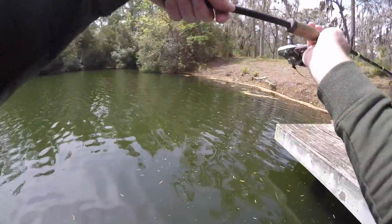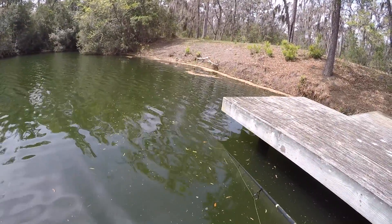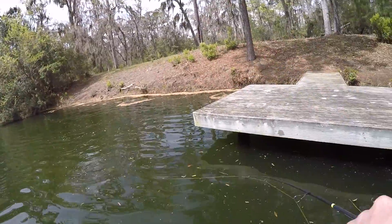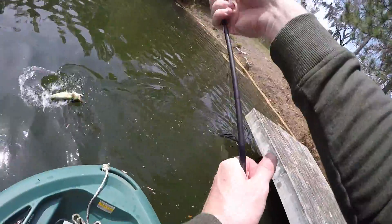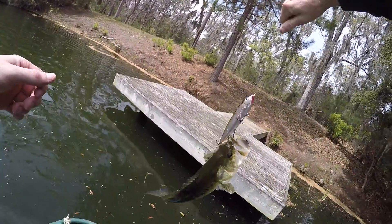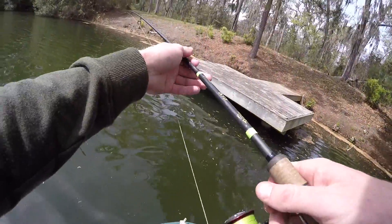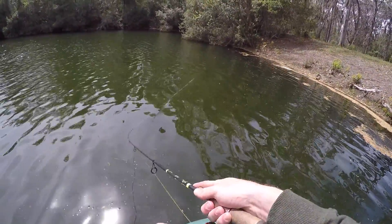Let's see if we can go three for three on this bank. This is the bank where I caught that nice four-and-a-half, five-pound on the fly rod not too long ago. Oh — three for three! I was about to make another cast because the last one was a bad cast, not on the bank at all, but this fish came flying out from the depths and struck my lure. That's three for three right here — this spot is juicy! We found the juice. It's time to get another one. Oh yeah, that is the juice!